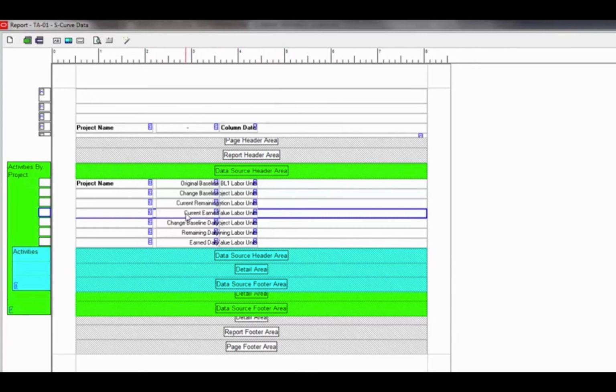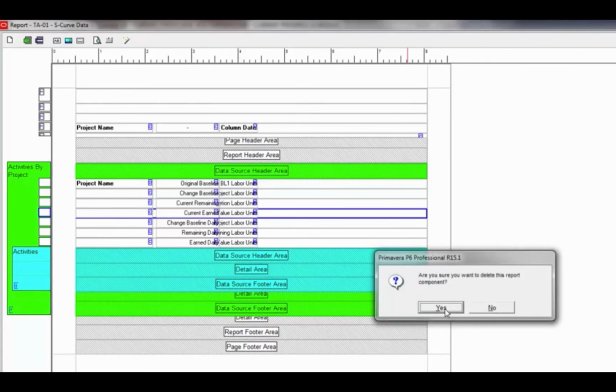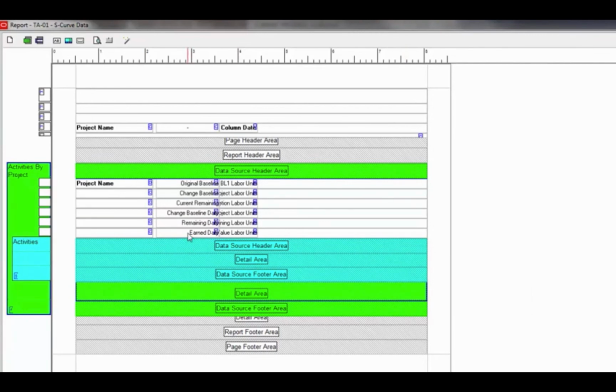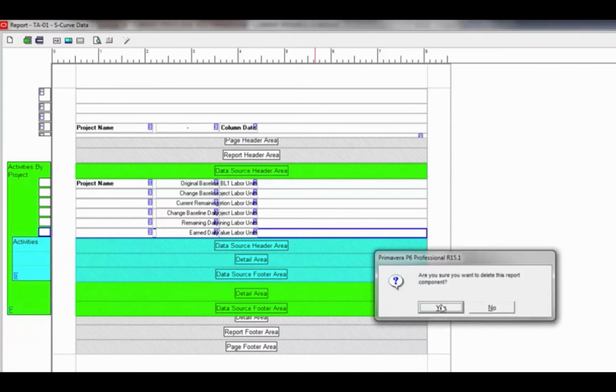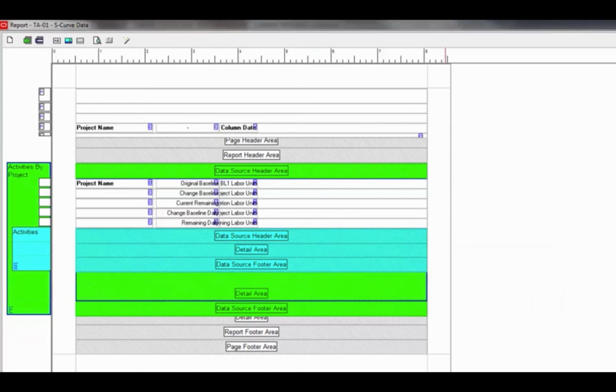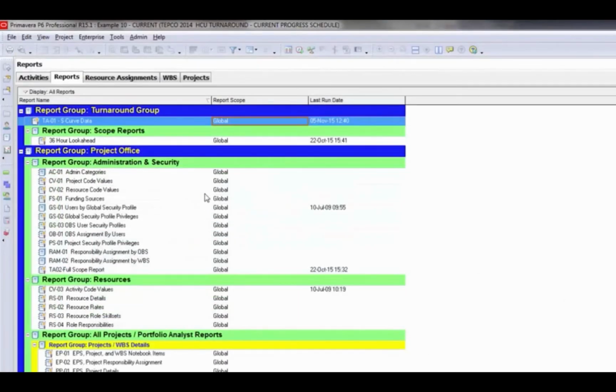Right now I've selected here's the earned line item for the cumulative earned. I've selected that row inside of the editor. I'm just going to hit the delete key, and it's going to ask me if I'm sure, and I'll say yes. And then down here I have the earned for the day intervals, and I'm going to delete that one as well. And I'm going to say yes. Then I can click OK down in the bottom, and that will automatically save that report.